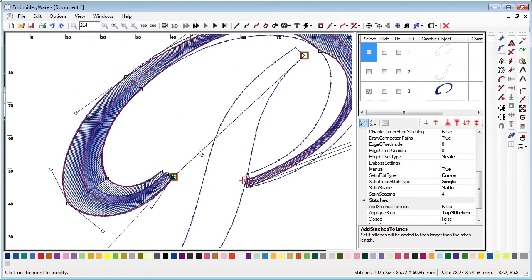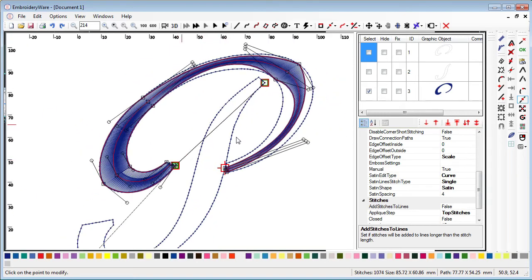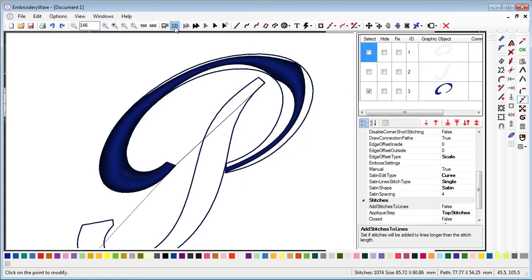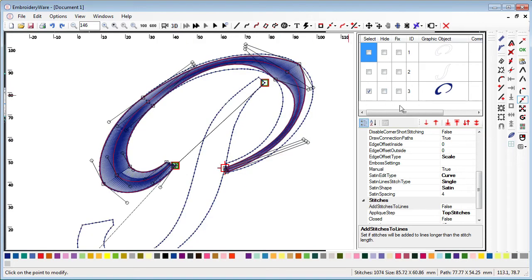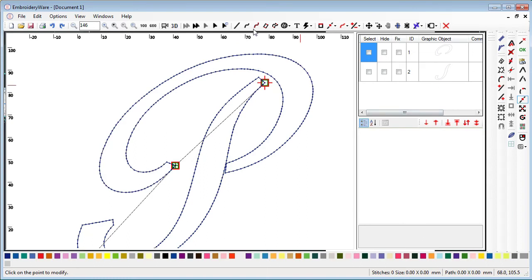All right, you can probably get the idea. So you just move these points out, and then you end up having the P. Now, rather than doing it in those 2 steps where we have to move a lot of points, there's a shortcut to creating a manual satin called columns. In the embroidery business they call them columns, but in EmbroideryWare, they're just a manual satin way. So instead of drawing the center line and then turning it into a manual satin and then moving all the points, we can draw the outside points instead.